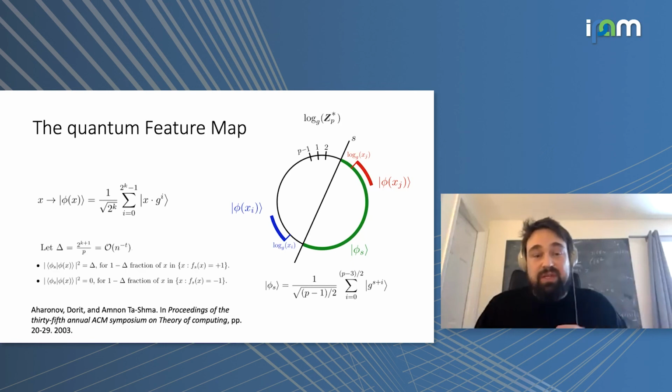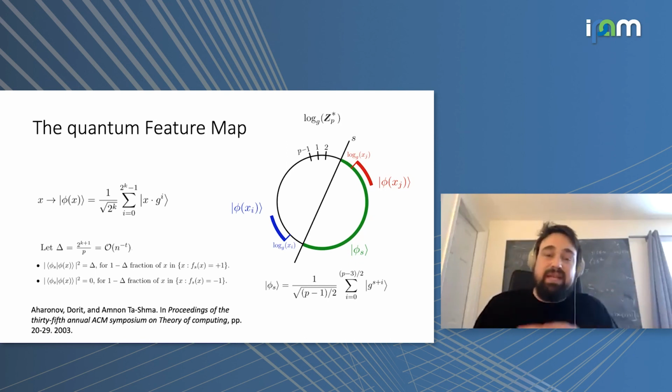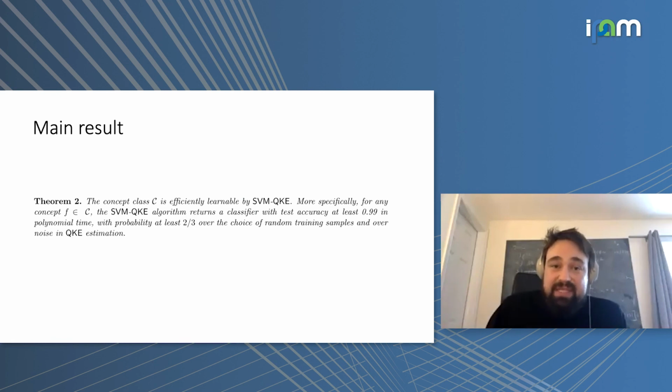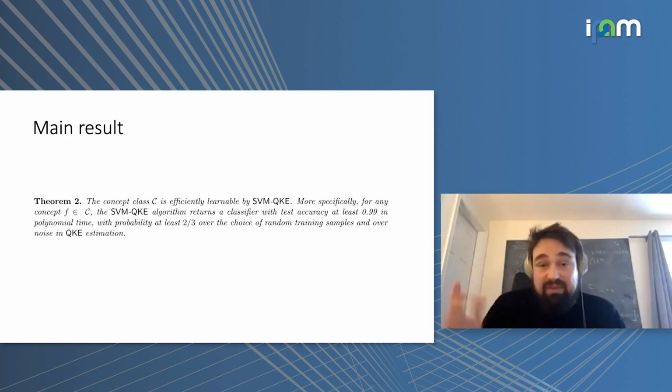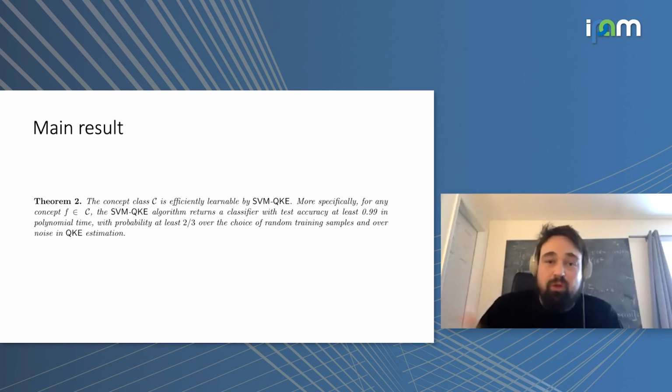So you can run through this, and depending on how large you choose k, that determines how wide the margin is around which you try to classify. Based on that you can show that the actual algorithm that you would run, where you prepare these states, you compute the overlaps, you estimate the kernel entry up to an additive error, that's the interesting bit, and have a support vector machine that then learns that thing, you actually achieve arbitrarily good classification accuracy with polynomial resources.